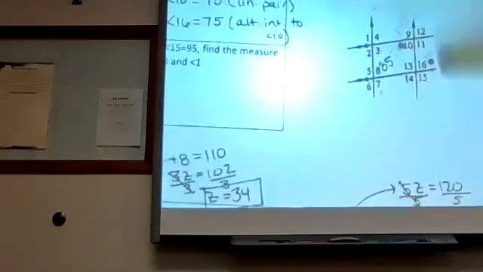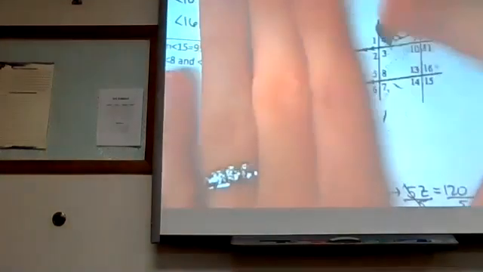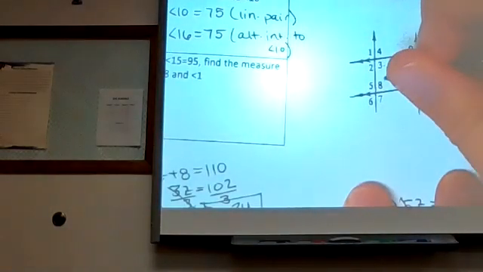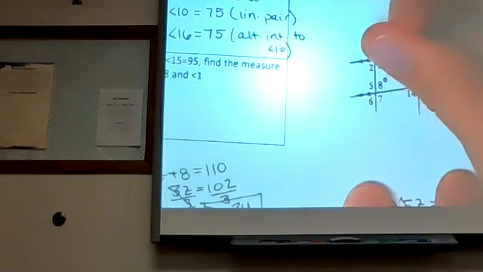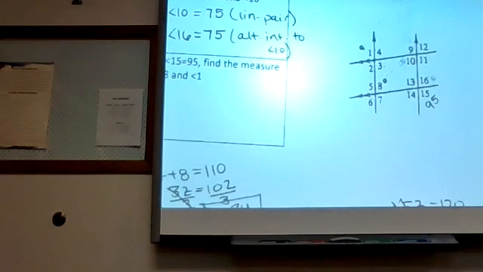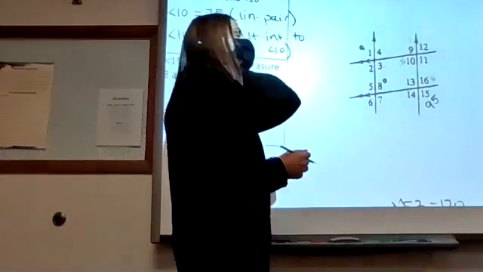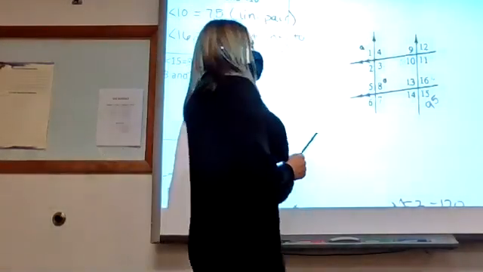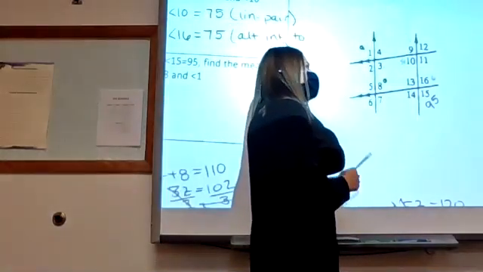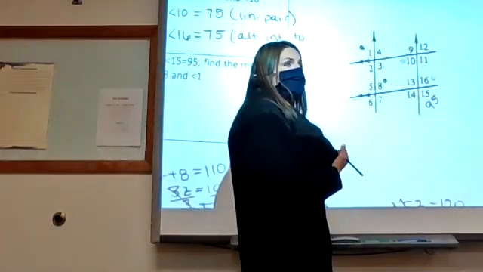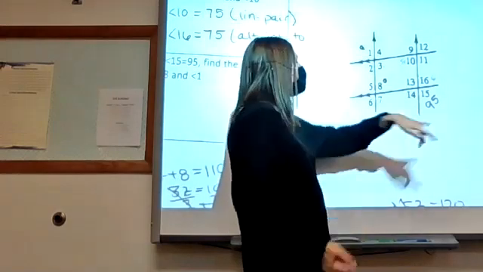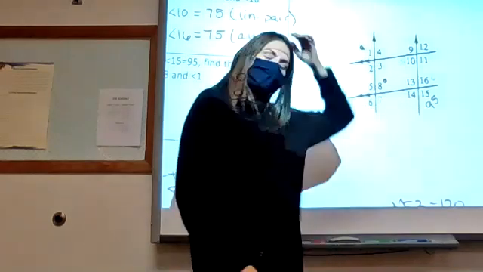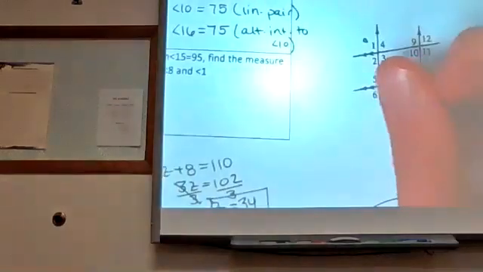Last puzzle here. So it says, well, what if 15 was 95? Then what would angle 8 be and angle 1? This one's the trickiest one because 8 and 1, neither of those angles are related to 95. Neither one. What angle could I use that is related to? There's a couple options here. 7, I could use 7. So 7 would be what? 95. 7 and 15 are corresponding. So I could totally use 7. 7 is 95 as well.